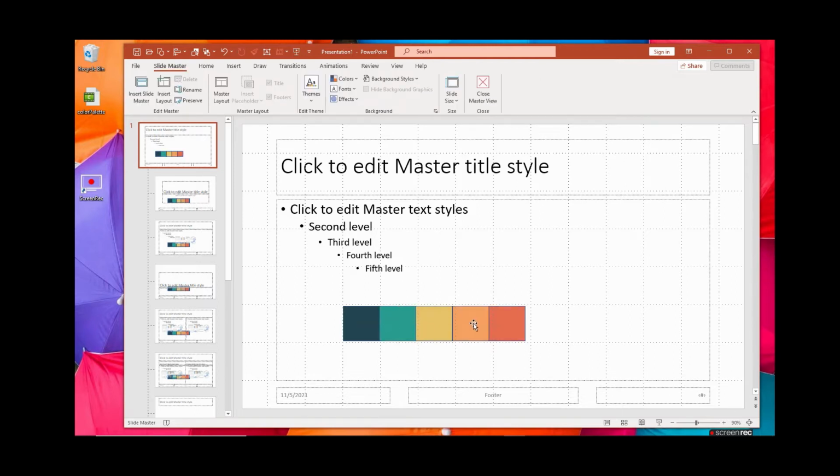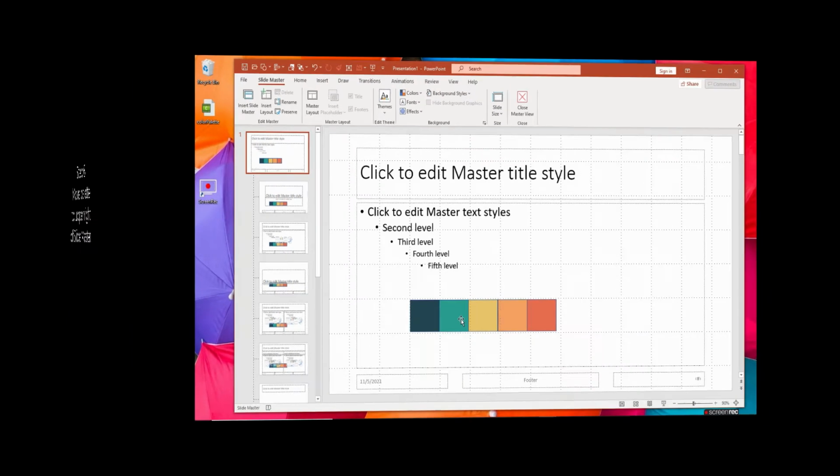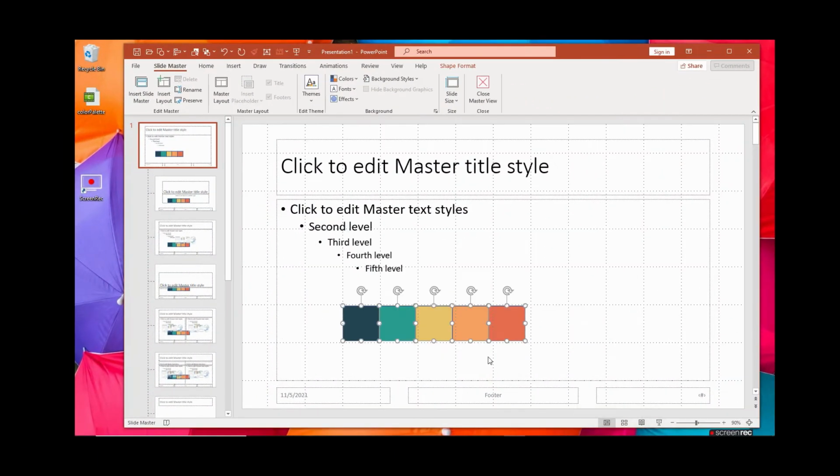The next step is to move the color palette to the upper right-hand side of the slide master. So I select all the rectangles. I go up here to Arrange, and I click on Group.